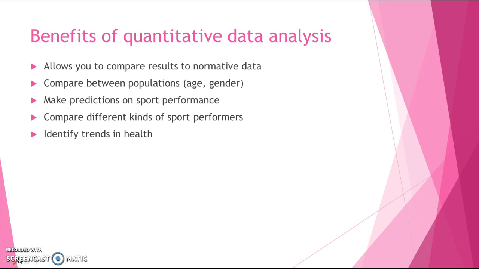Another benefit of using quantitative data analysis is that you can form a comparison between populations. For example, if you were doing a study on the flexibility of young British female gymnasts, then you could compare the results to the flexibility of middle-aged female gymnasts. Then compare the two results to see if there's a difference.